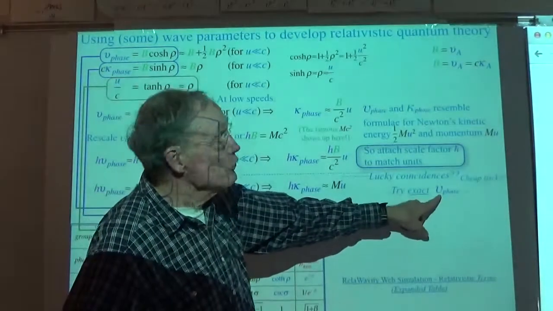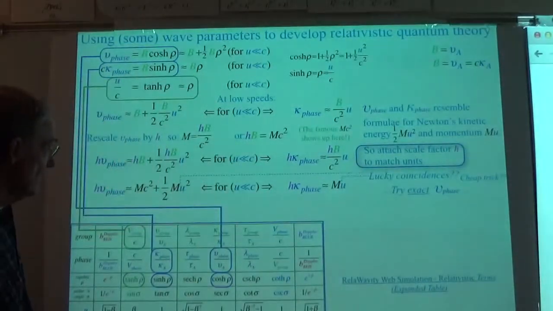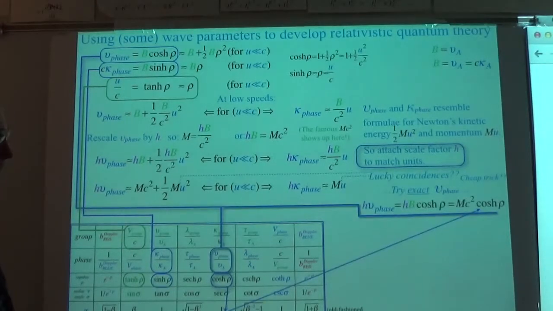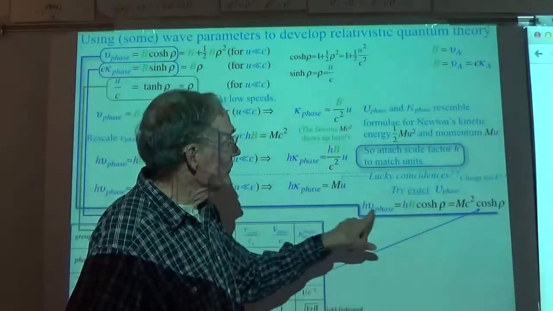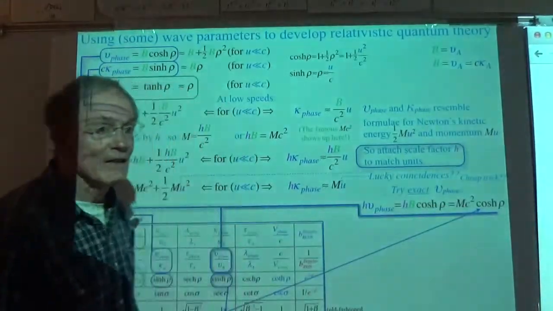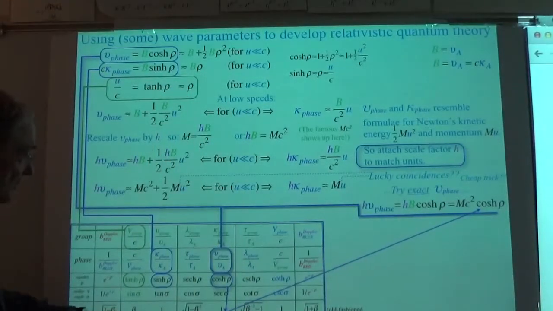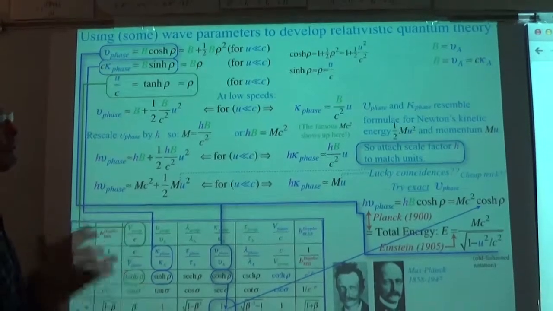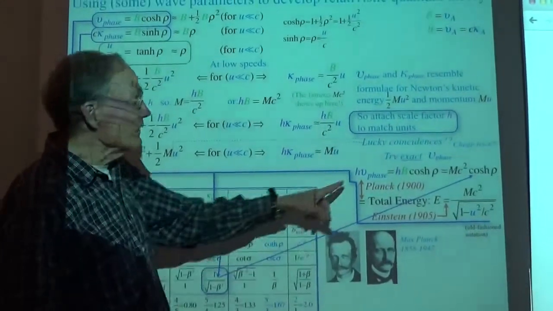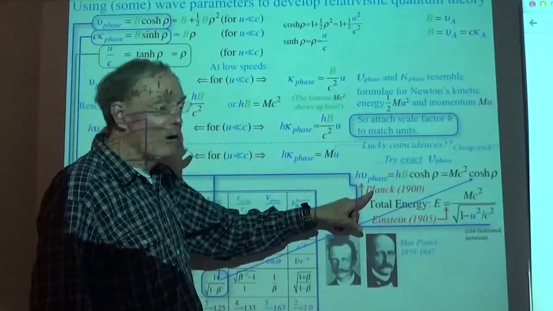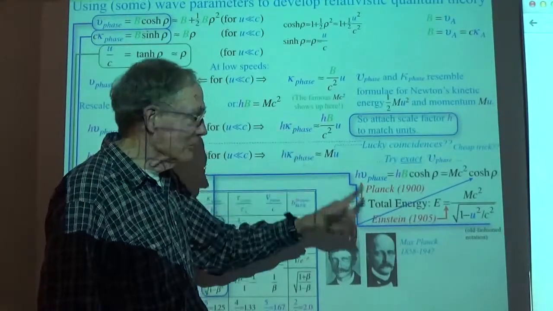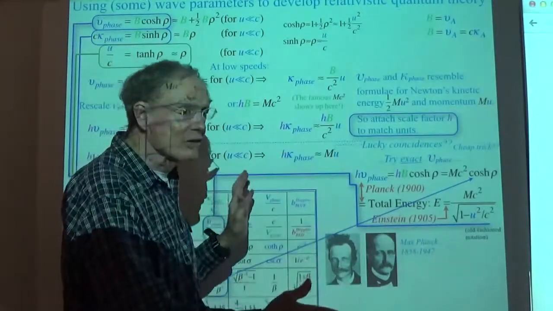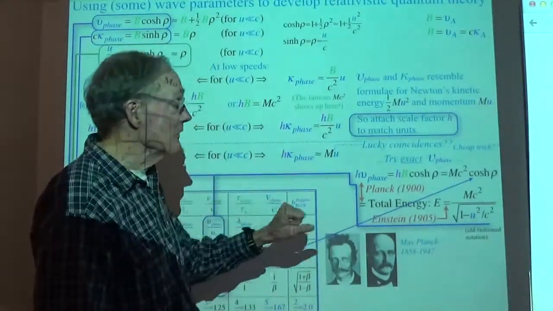Try exact new phase. Okay? Exact new phase is that. So what this is telling me is that that's my exact new phase. But in old-fashioned notation, that's that. We've just taken care of two major results in physics. Planck's axiom, almost Planck's axiom. Something has to be done to that. Put an n next to it, because it's a wave and it has to fit in a box. That's your quantum number, first quantization.